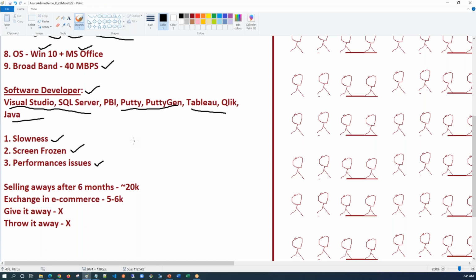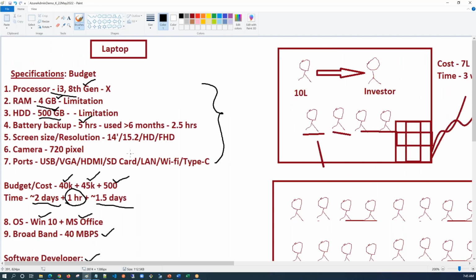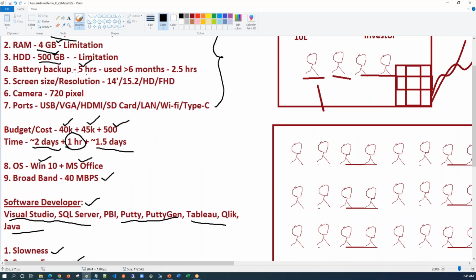So now what are the options that I have? Will I be able to upgrade my laptop now? No, we can't. Only a few things you can upgrade like RAM, but not everything. So processor i3 to i5, it's a straight away no, I cannot upgrade. But RAM, it's a limitation. If I have an additional slot, probably I would be able to upgrade it. Otherwise, no, right? Same with hard disk, compatibility issues from 500 GB to 1 TB. If I have compatibility, I can, otherwise no. The rest of the things you cannot do anything.